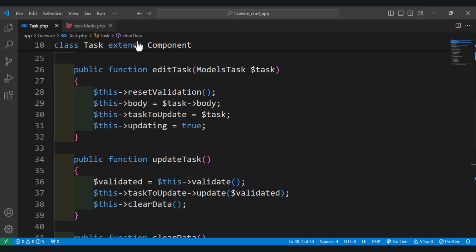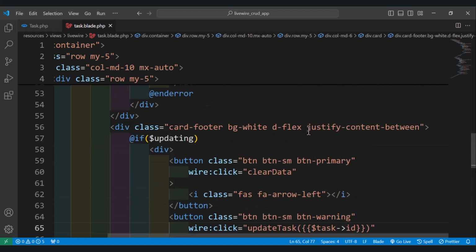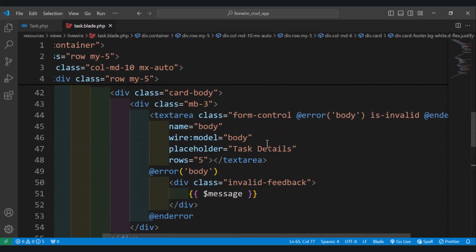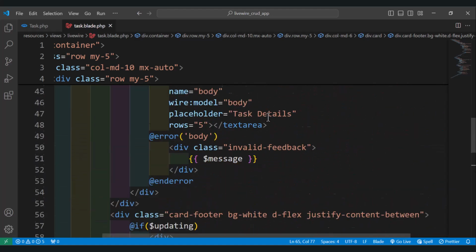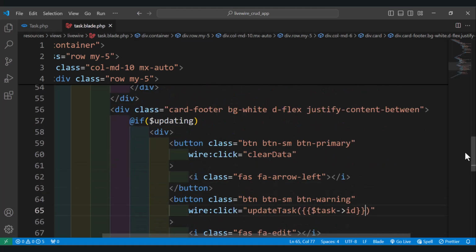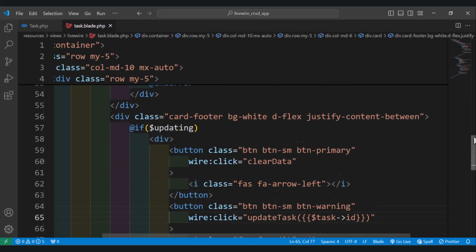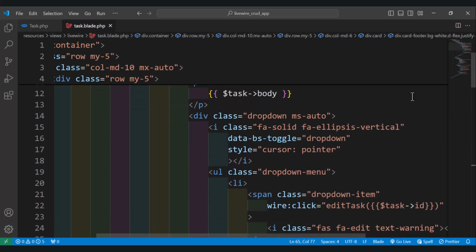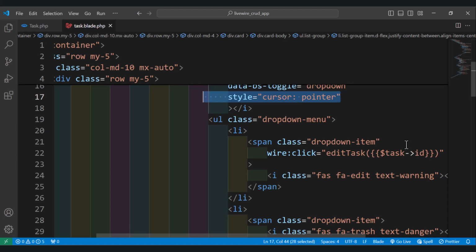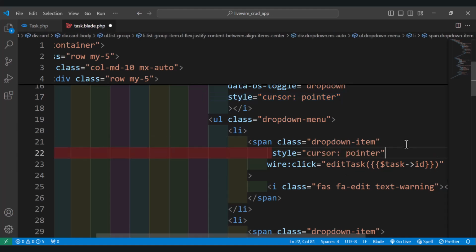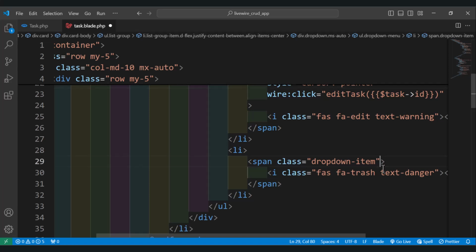But before we do that, let's add also to this, like we have done, let's move to the top, the ellipsis here. Let's bring the style cursor and add it also to the span here, and also to this span.